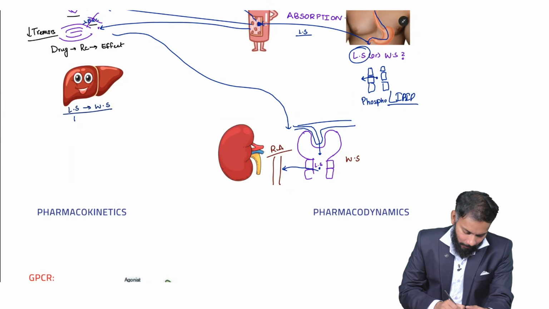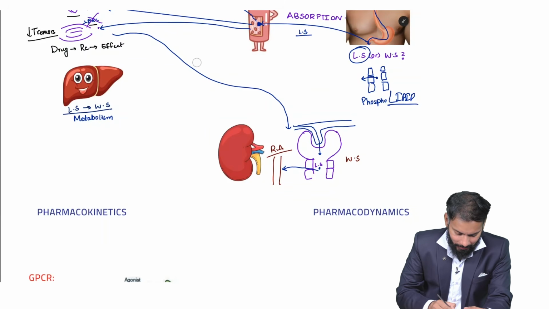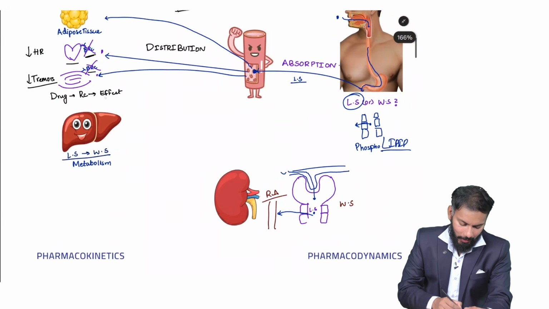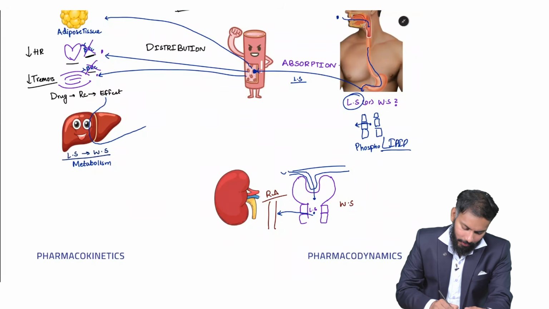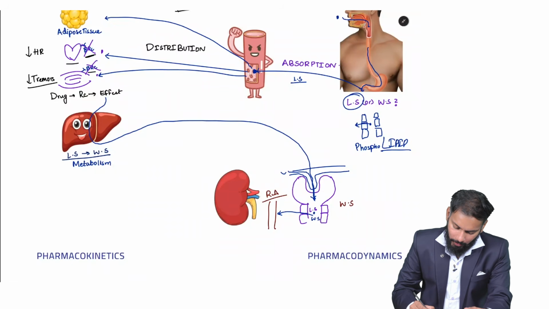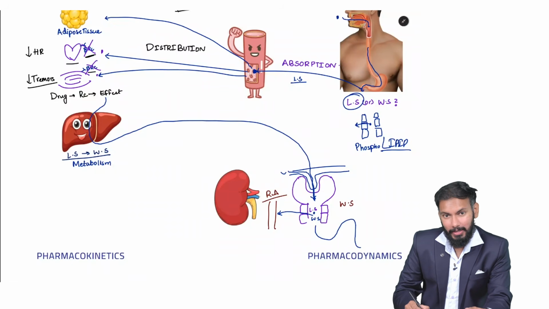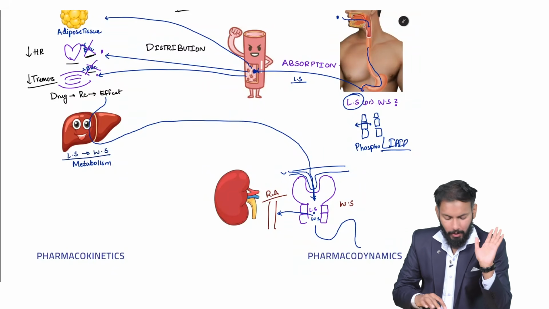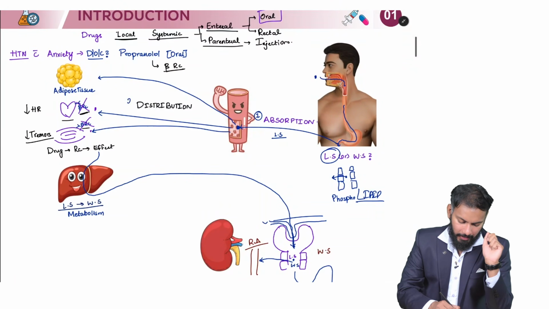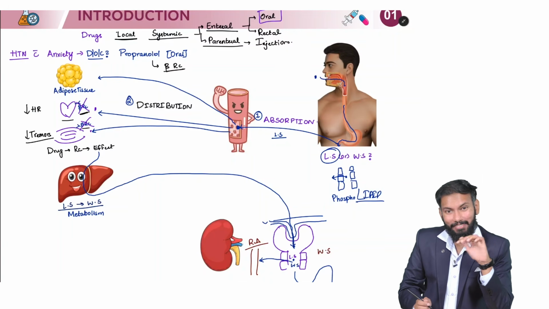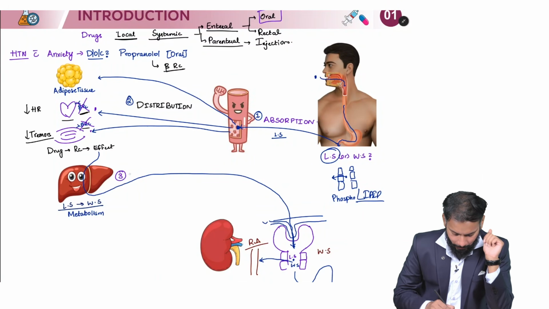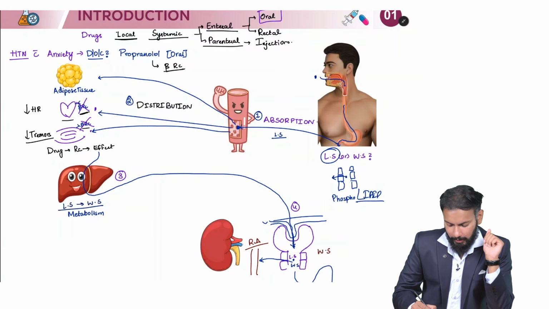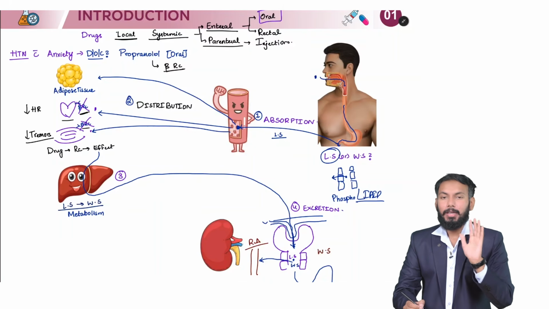This is what is metabolism. So what is the main aim of metabolism? It first converts the lipid soluble drug into water soluble drug. So the drug passes through the liver, it gets converted into water soluble drug and then comes into the kidney. When it is water soluble, it will be excreted through the kidney in the urine. This is what has happened. So first is absorption, second is distribution. Next we have gotten the effect. Once you got the effect, the drug is metabolized. Now after metabolism, the drug is excreted. So most of the drugs will be excreted through kidneys in urine.